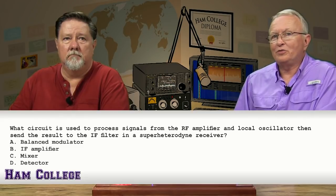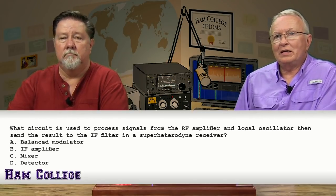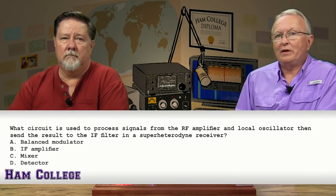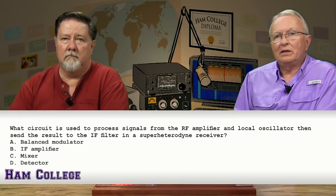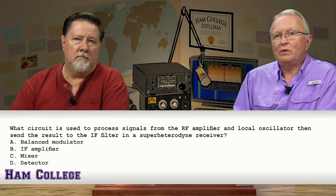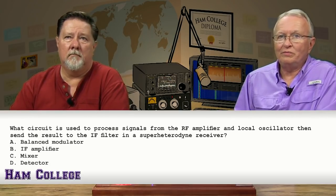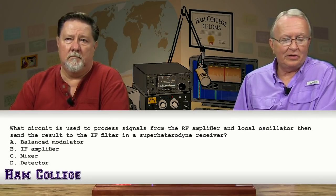So it's not a balanced modulator. That would be in a transmitter. It's not the IF amplifier, although there could be an IF amplifier in that receiver. Doesn't have to be. It's not the detector, because that's what actually is detecting the product of what we've received from the mixer. So I'm going to say C, mixer.